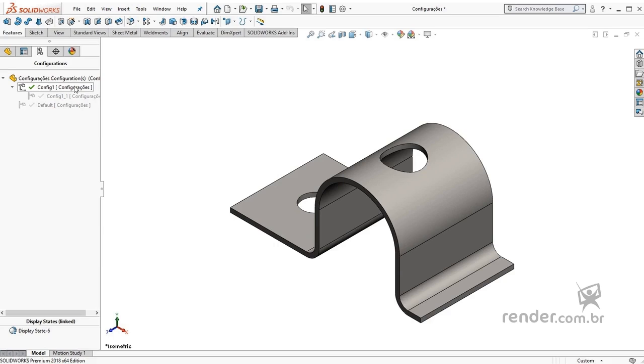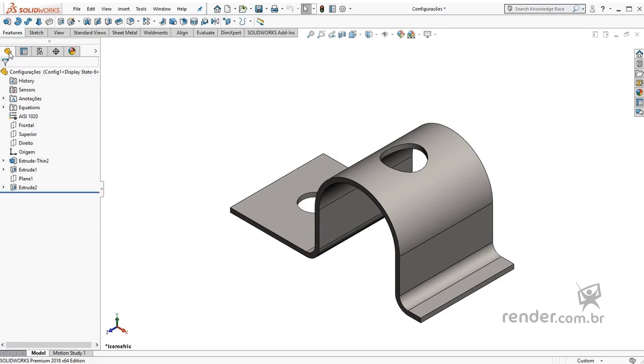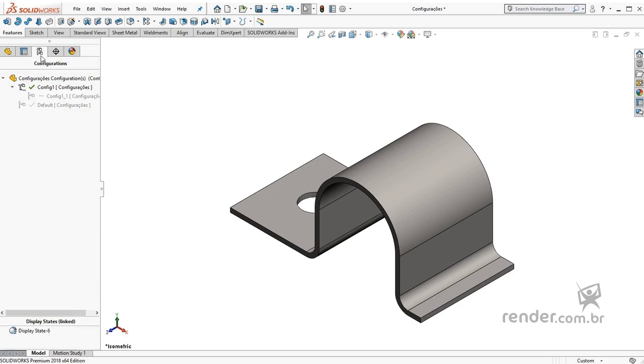To make modifications to a specific configuration of the model, it must be active. We activate the first configuration we created and return to the Feature Manager where we will modify the geometry. All geometry modifications between settings must be defined by suppressing entities that we do not want to show in the specified configuration. We will suppress the Extrude feature too by selecting it and, in the floating bar, clicking on the Suppress option. Using this option, the feature is not considered for mass calculation and other physical properties of the model. We return to Configuration Manager and switch between the settings to analyze the result.